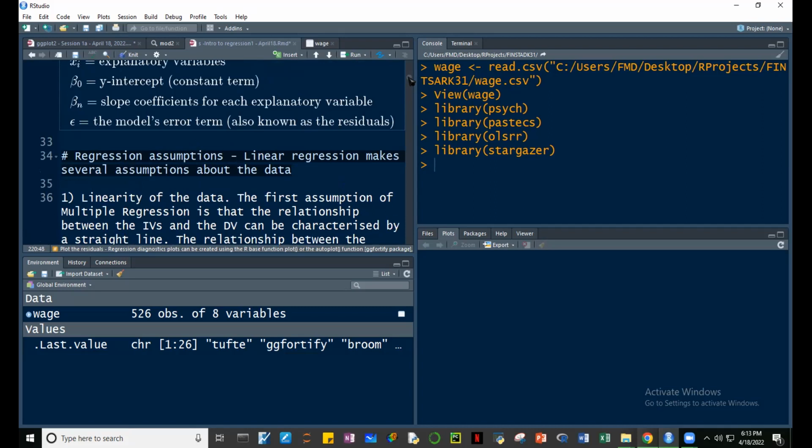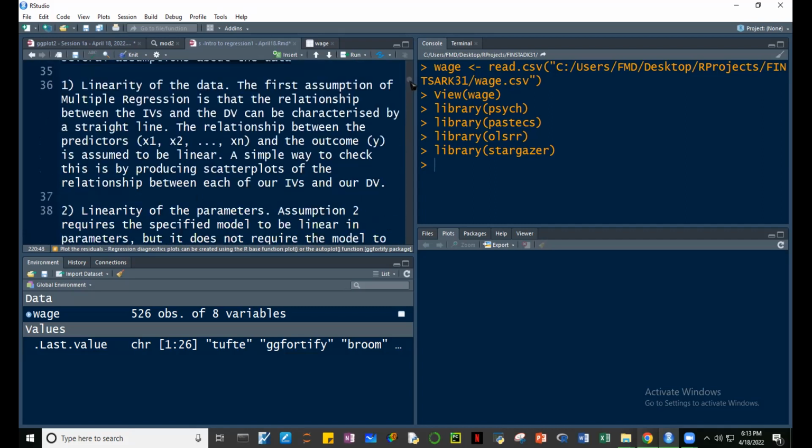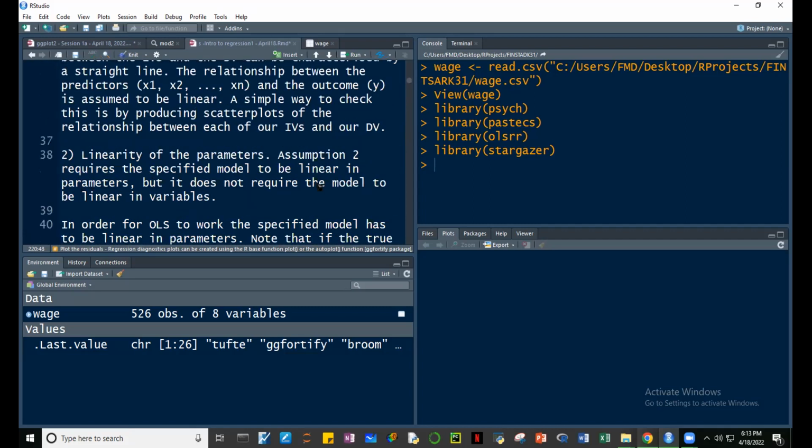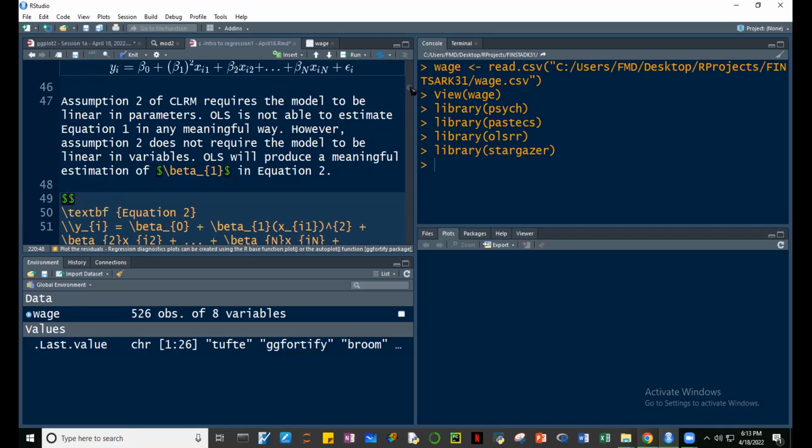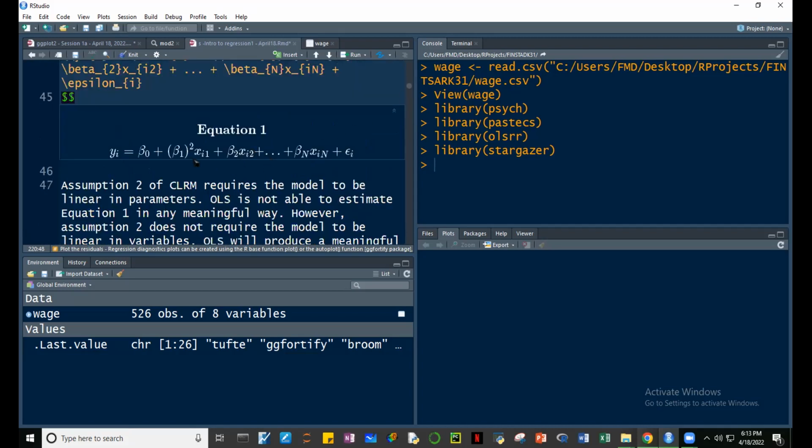We want this to be a very strong linear relationship, but not among the independent variables themselves. Also, the linearity of the parameters means that the model can be written such that the beta, the parameter, should not be squared, should not be log, should not be raised to a certain power. It should only be linear: beta null, beta 1, beta 2, etc.